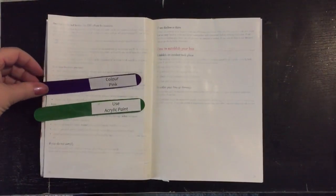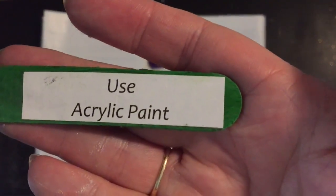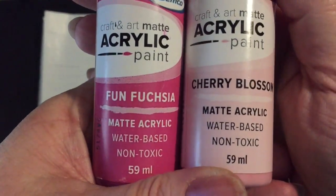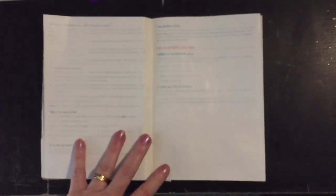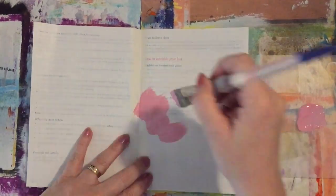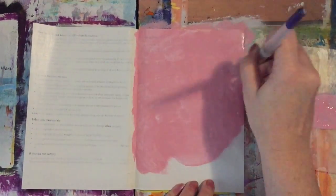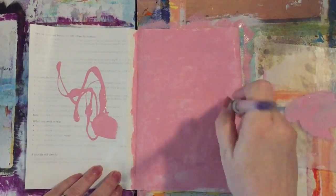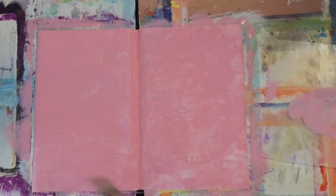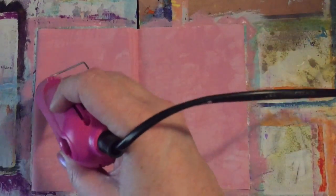The first prompts I'm going to use are these two. I'm going to use the color pink and I'm going to use the acrylic paint prompt. So I'm going to use Semco Cherry Blossom and Semco Fun Fuchsia here. Firstly, I'm going to put down a color of Cherry Blossom. I'm going to make sure that this page is dry before I proceed to my next step.